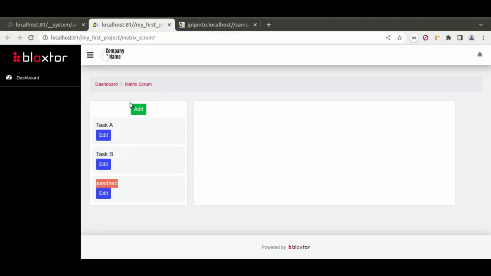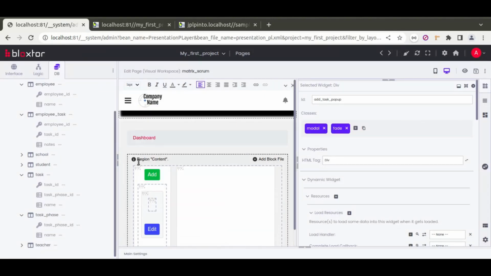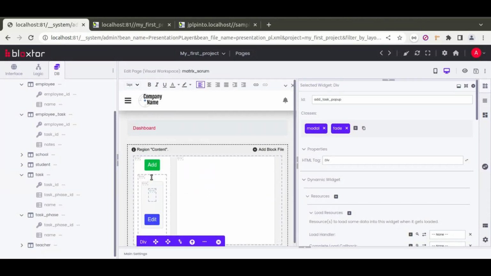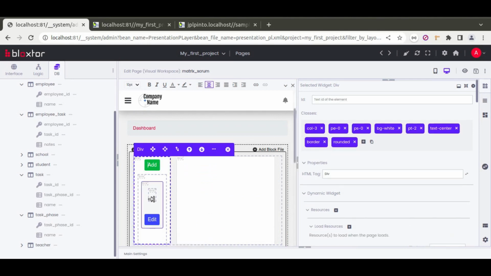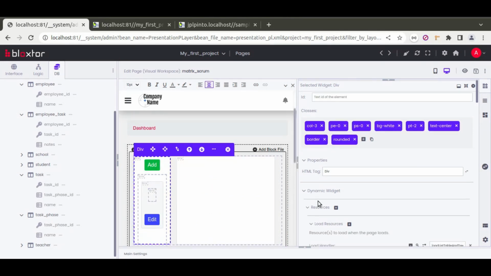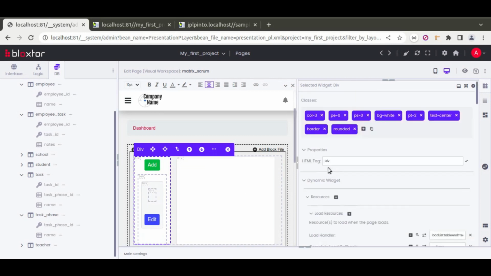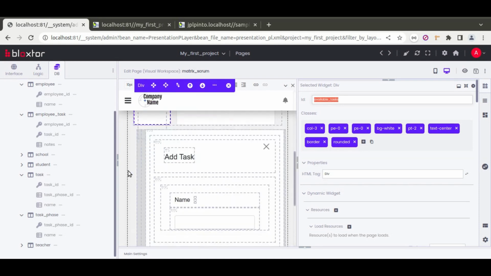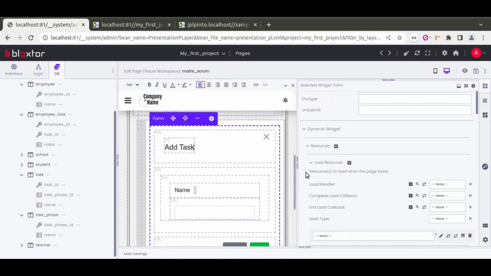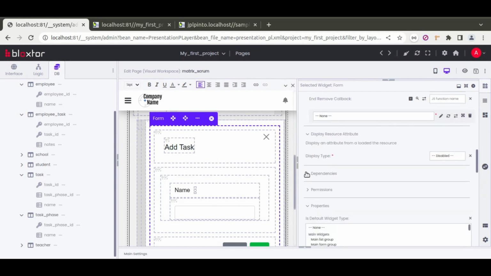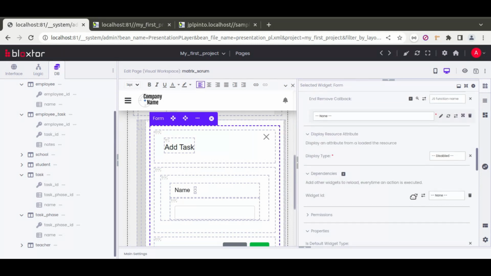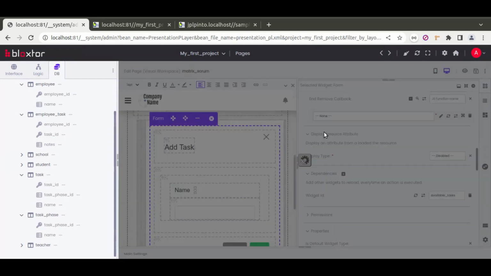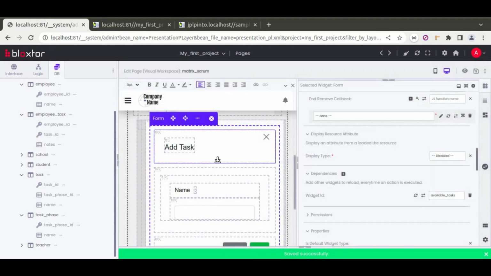What we need to do is to refresh this automatically. So to do that, we need to create a dependency between the form and this list here. So the list that loads, that has the load resource defined, which is this element here, we need to create here an ID. So let's call it available tasks. And in the form, we need to set the dependency with that specific ID that we created, which was the available tasks. So every time that we add something here, it will refresh the available tasks.